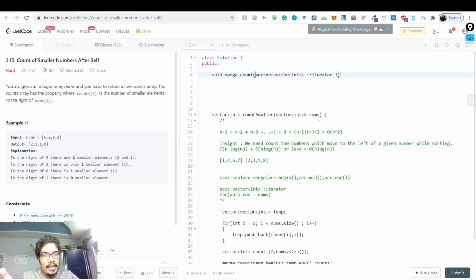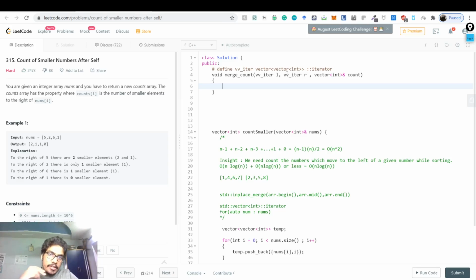We could name it like the left side, the right side, but instead of just doing this, we could also do the easy way. Define vv iter as this thing. So this is just vv iter, L, it's vv iter, right? And vector int, because it's of course a reference to the vector int count.